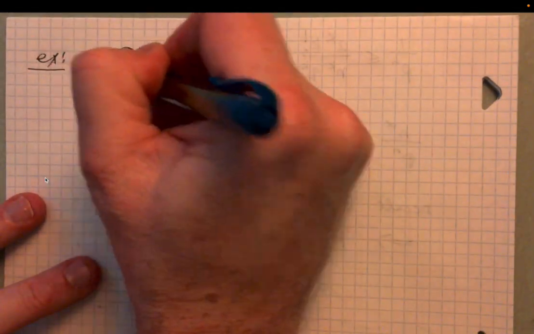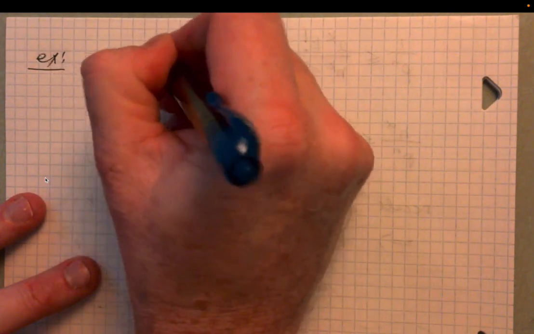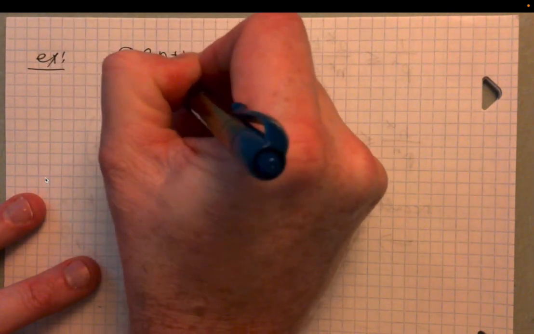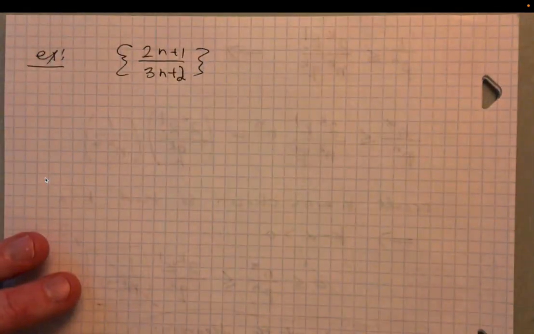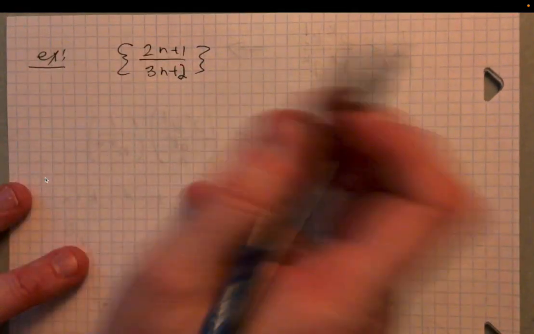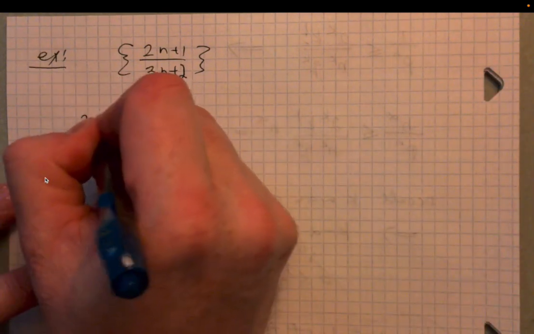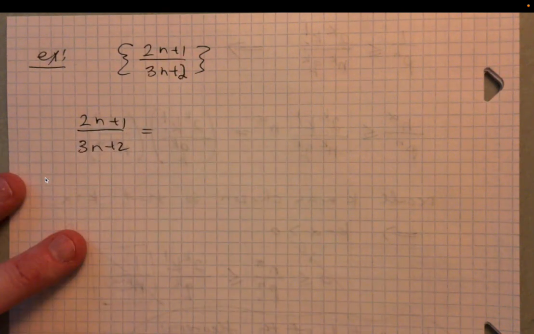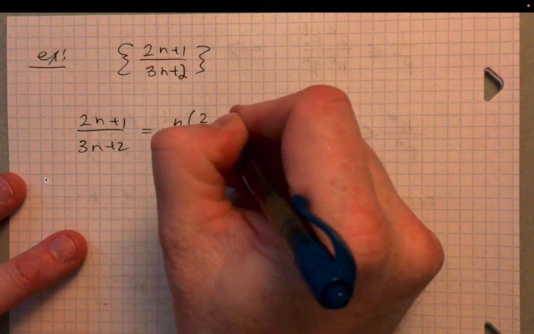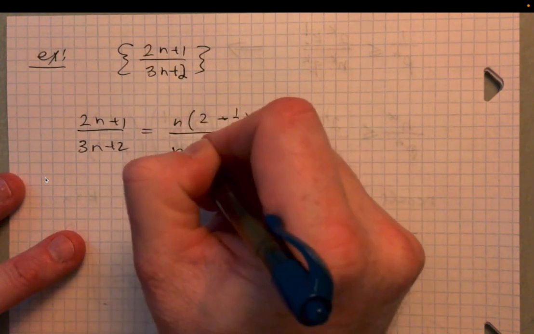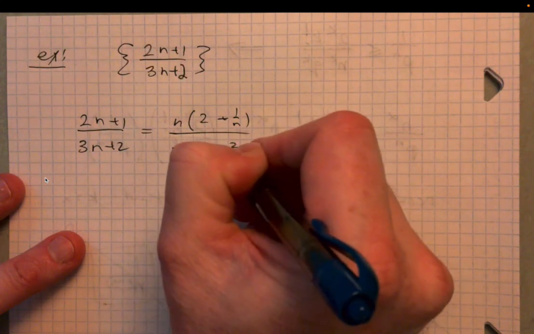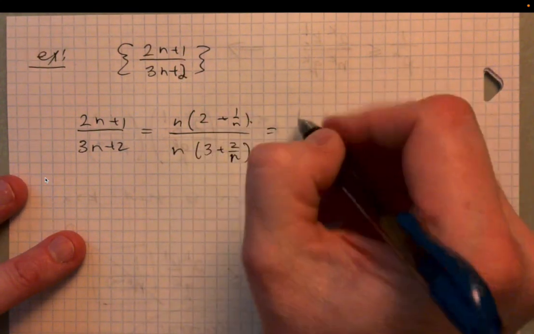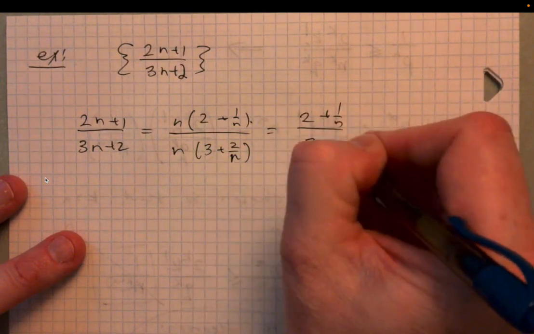Let's just take a look at one really quick. This is one that you've seen before, but consider this sequence, 2 times n plus 1 over 3n plus 2. We know that the limit of this thing is 2/3, right, from Calc 1. But the way that you would get to that is through this theorem, right? We would factor an n out of the top, and you'd get 2 plus 1 over n. You factor an n out of the bottom, and you get 3 plus 2 over n. And then this, of course, is 2 plus 1 over n over 3 plus 2 over n.